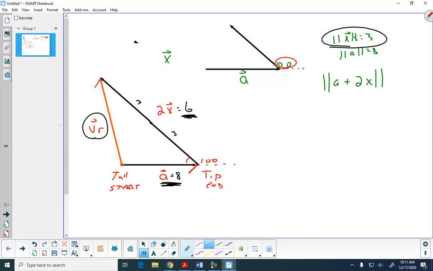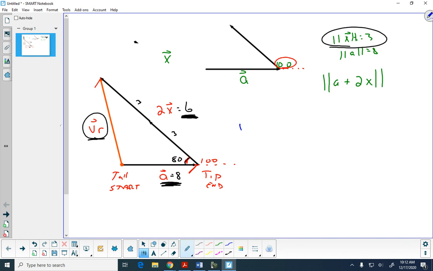would tell us within the triangle, what is the measure inside the triangle that's adjacent to this? Molly, what would be the angle that's adjacent to this inside the triangle? If this is 100 degrees, what does this angle have to be? 80 degrees. So we have an 80-degree angle there. This is 80, this is the length of 8, this is the length of 6. I want to find VR.